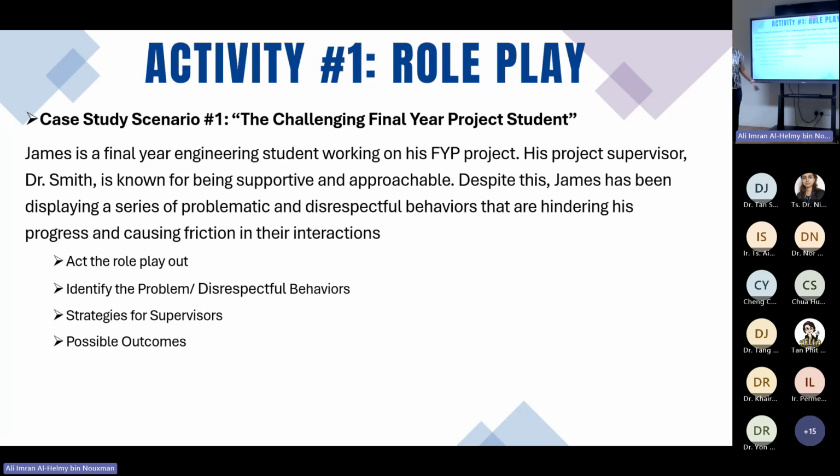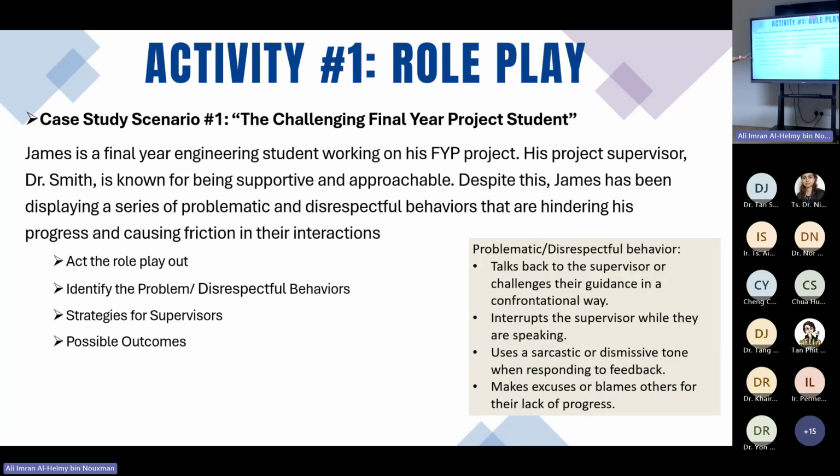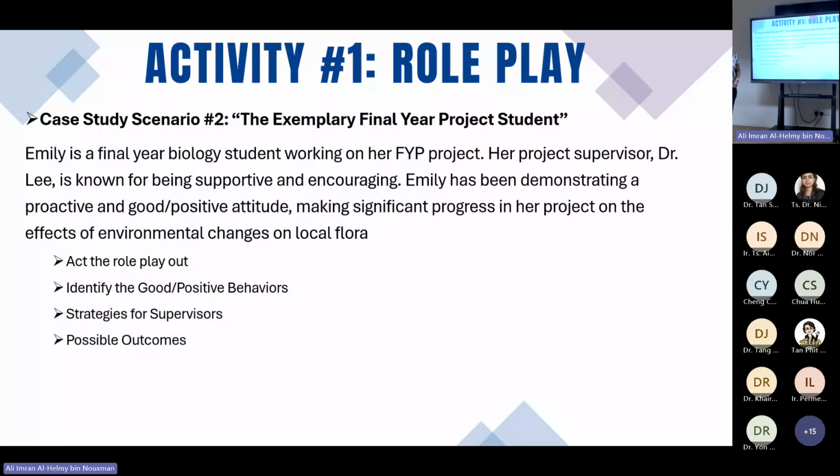Scenario two, next slide. Is the exemplary final year project student, a very awesome, good student. Emily is a final year biology student working on an FYP project. Her project supervisor, Dr. Lee, is known for being supportive and encouraging, like Dr. Tan. Emily has been demonstrating a proactive and positive attitude, making significant progress in a project on the effects of environmental change on local flora. So we have two situations here. One is a very problematic, disrespectful student. Another one is a very good, well-behaved student.